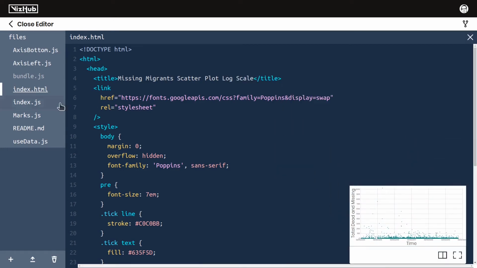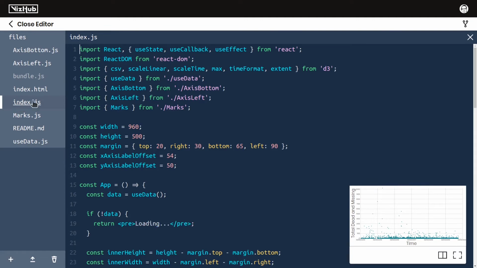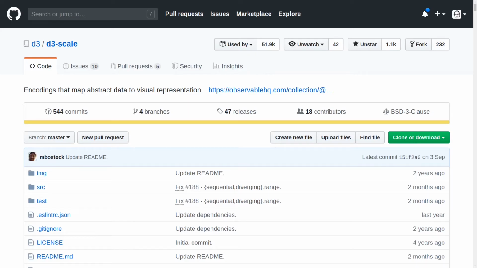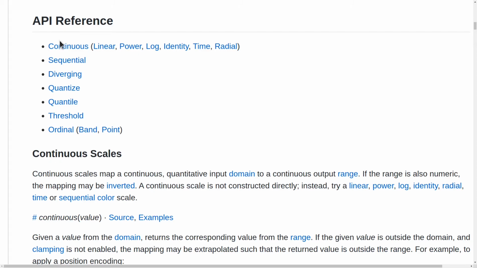And then over in our index.js, instead of using scale linear from D3, we can use scale log. In the D3 scale package, there are a number of different scale types, including continuous scales. A linear scale is one type of continuous scale, and a log scale is another type.